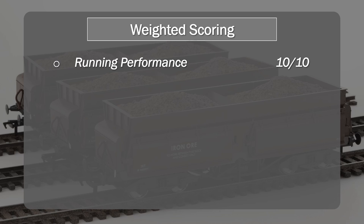Let's get into the scoring. Running performance I'm giving a 10 out of 10 — there is nothing to criticize. Nine cars, all ran really well. They run well on radius two and radius three. I think you'd have challenges on radius one — even at radius two the buffers are just starting to hit each other. But most wagons have a minimum radius two anyway. These are really good running performance-wise. They could certainly run at faster speeds, but that wouldn't be prototypical. The running resistance is very low. Prototypical rakes would be about eight or nine wagons, and you can have up to 18 different running numbers.